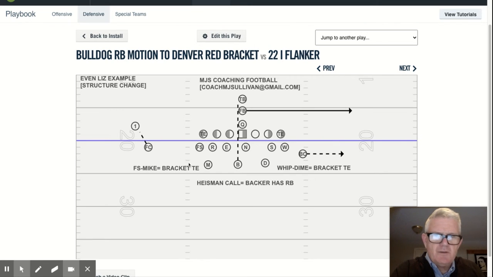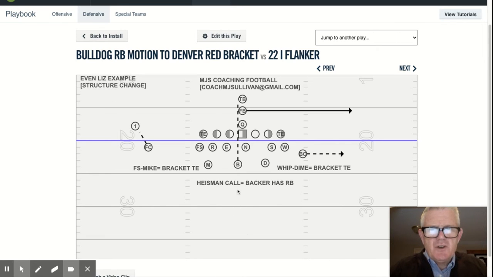We add even, which tells the free safety versus 22 he's going to be on a tight end. The free safety, rover, Mike and backer go to the lizard rip in this case. So if we were a rip, free, rover, Mike and backer would be right. The whip, dime, and boundary go opposite. That's the significance of the even add. Remember, add, it's in front; tag, it's at the end.